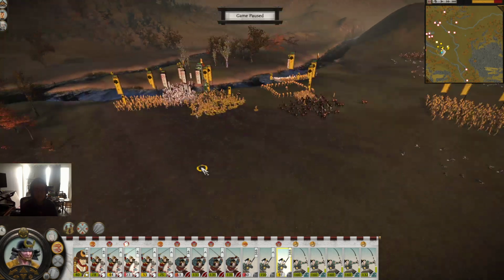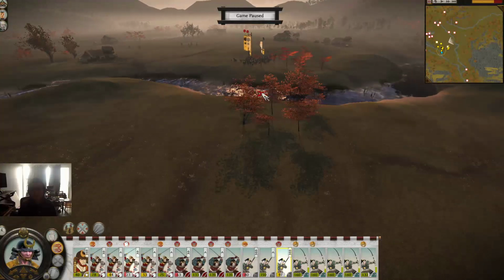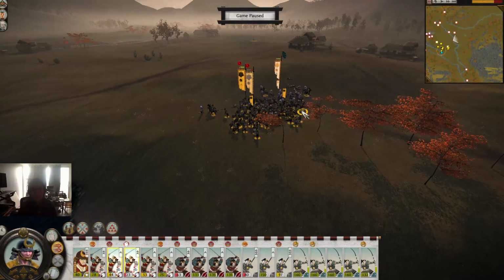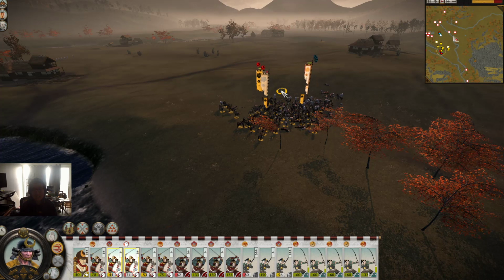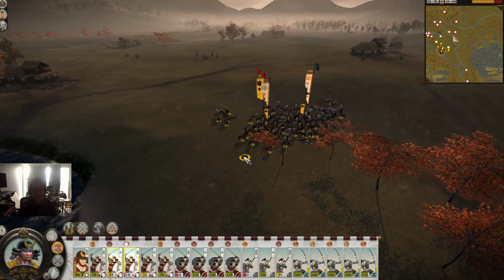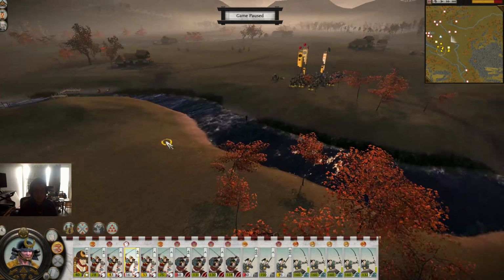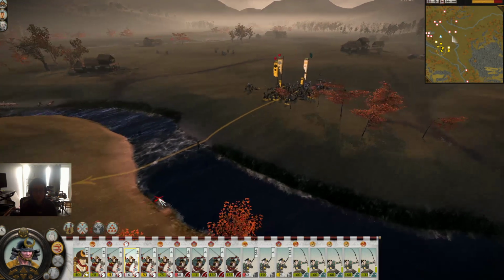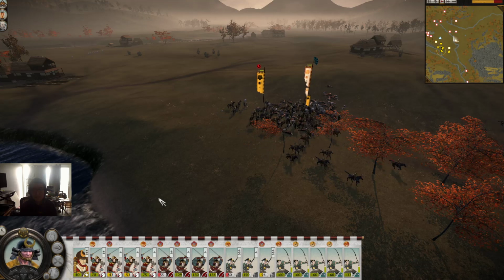Right, and now it's just one big glob of men. You managed to kill the general, right? Let me take a look here. Ieyasu, 14. You might actually rout one of my men. Actually, that's very interesting. 14. Let's pull them out. Oh, they retreated.